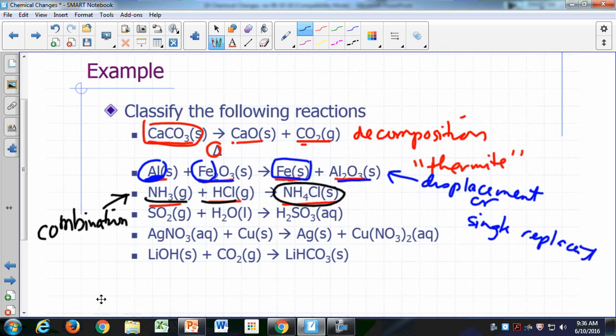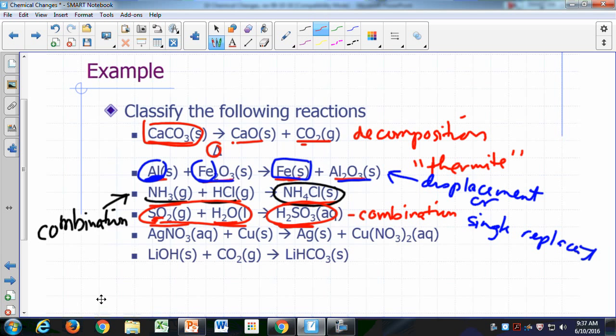So it's pretty straightforward. Next we have here SO2 gas plus water. This is something that could happen near a volcano. You get SO2 gas being produced by the volcano, and then water comes in the form of rain. So typically when you have a non-metal oxide and water, the product of the reaction would be an acid. So the rain near volcanoes is typically acidic. So you have sulfurous acid right here. Again, you can see you have two reactants here making just one product, so this is also combination.